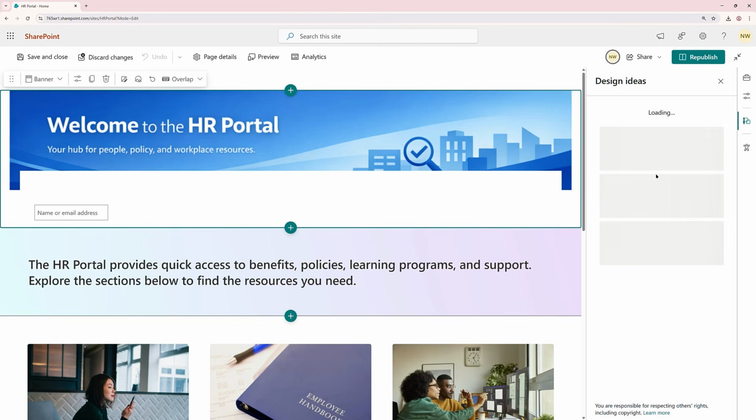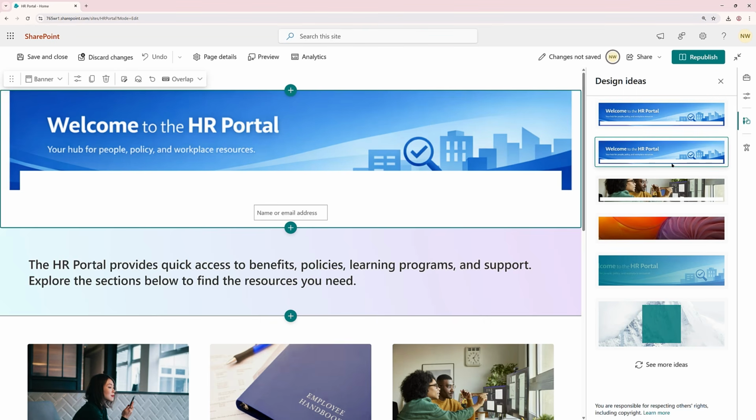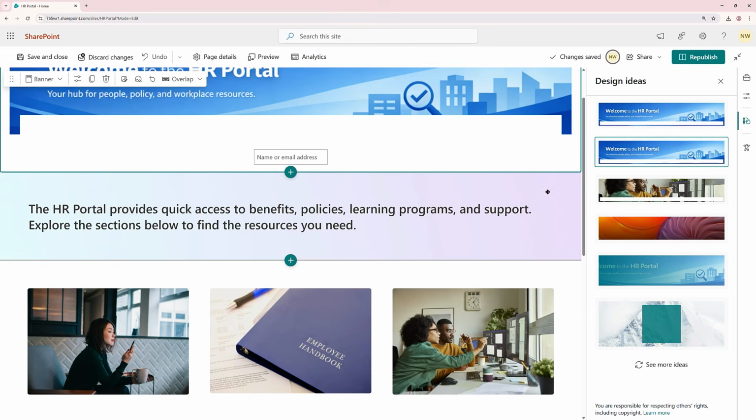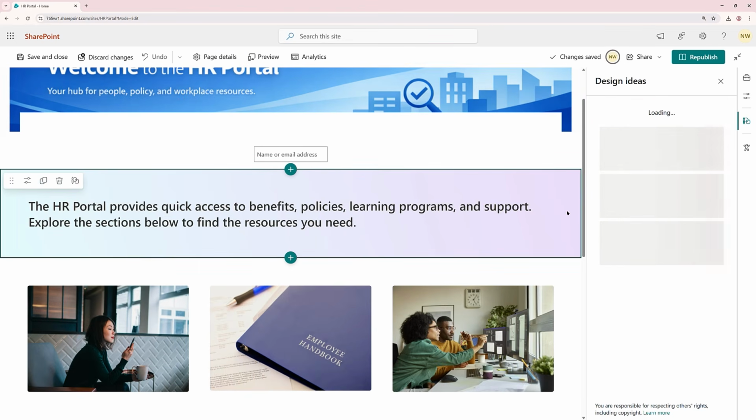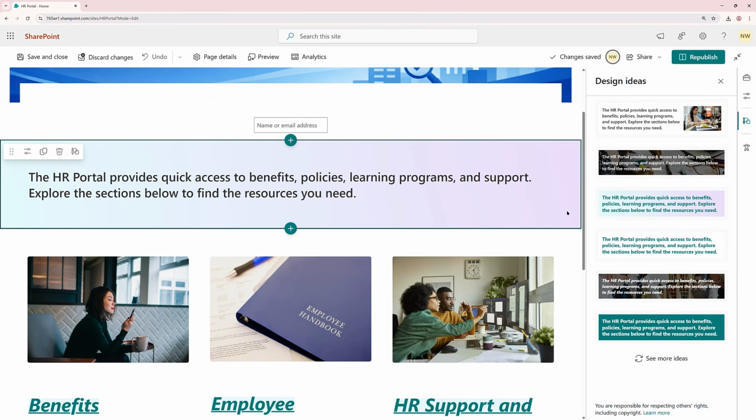You may realize that you maybe want a better looking banner. I did remove the title because it was kind of redundant to have the title and then this here as well. Let's see, actually like this one. Let's see if this one will look a little better. Okay, it's not changing, so that's fine. All right. So just use the designer, go through each section. So you'll be a little more hands-off.